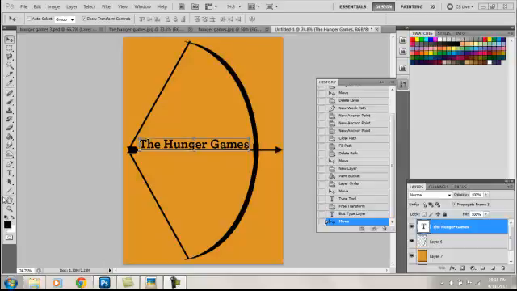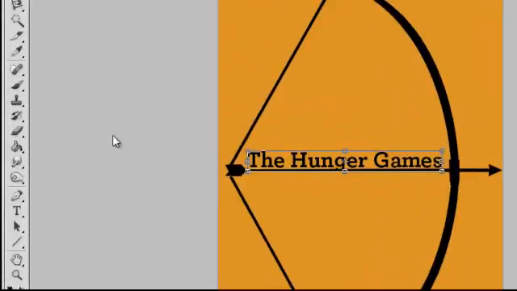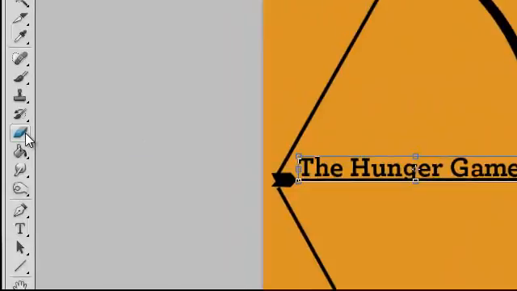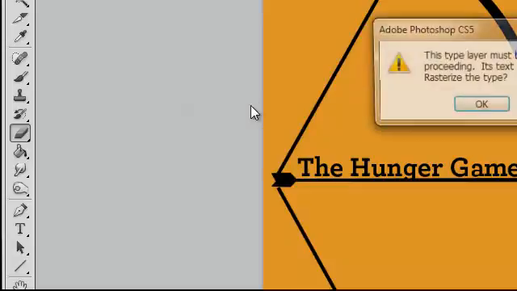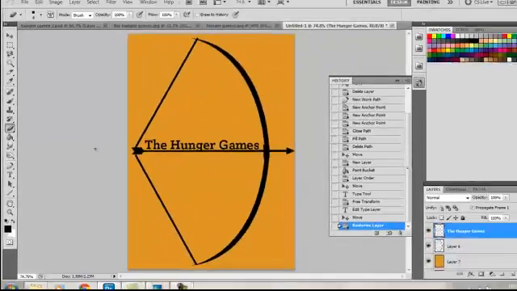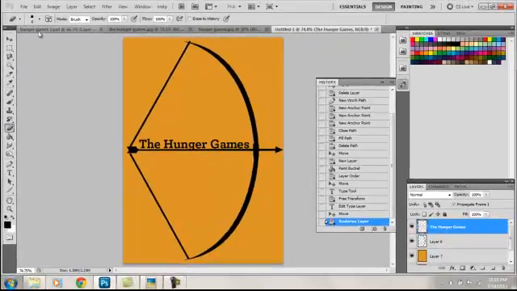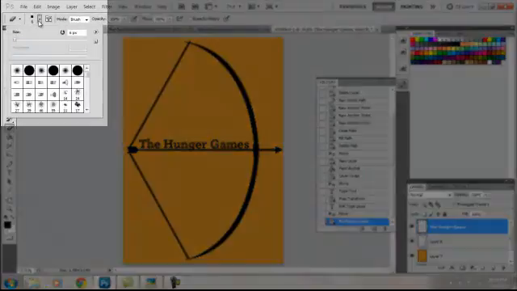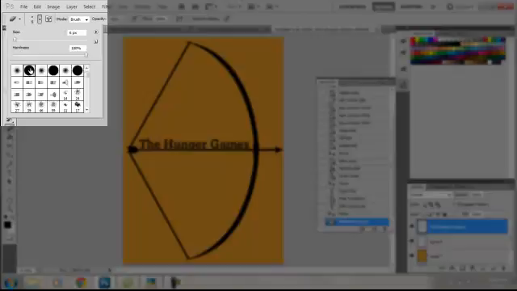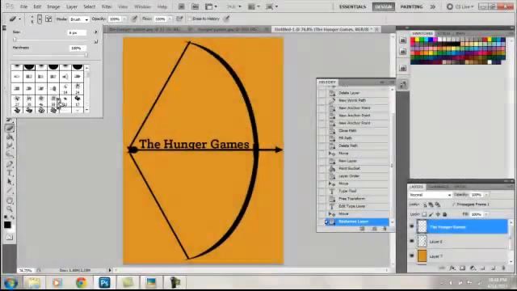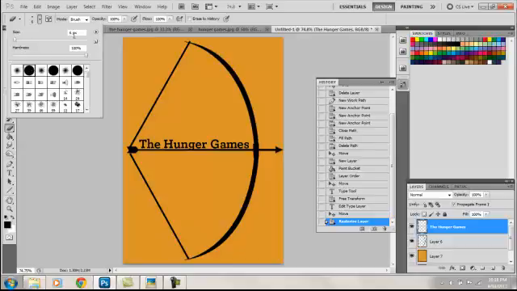So now that we have most of our poster done, there may be a couple of things we want to do also, such as if we've made mistakes where we need to go over with the eraser. And this is the eraser tool, and if you click it, it will pop up, and you can change the dimensions of the eraser by going up here and clicking what kind of paintbrush you want to use for it. I'm just going to click this, and I'm going to select a very small eraser.